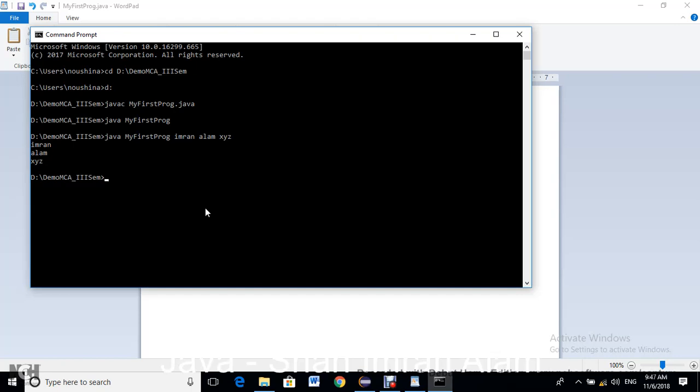So this way you can create a lot of command line based commands. For example, copying. If you know the file operation, you can give a directory and you can copy a file from one location to another. For example, you can do the read and write operation, editing operation, all those things. You can create a lot of commands using this way, right?